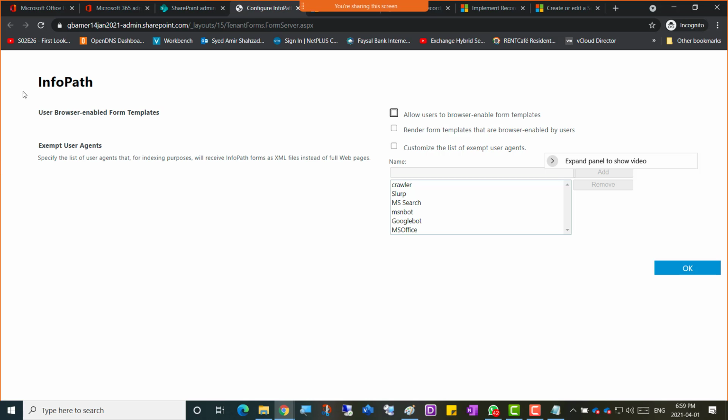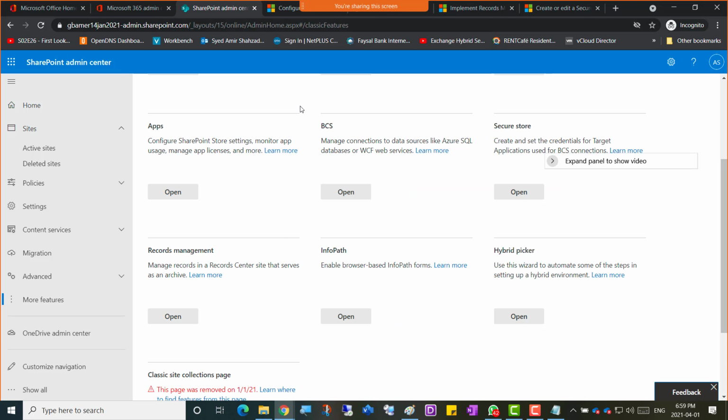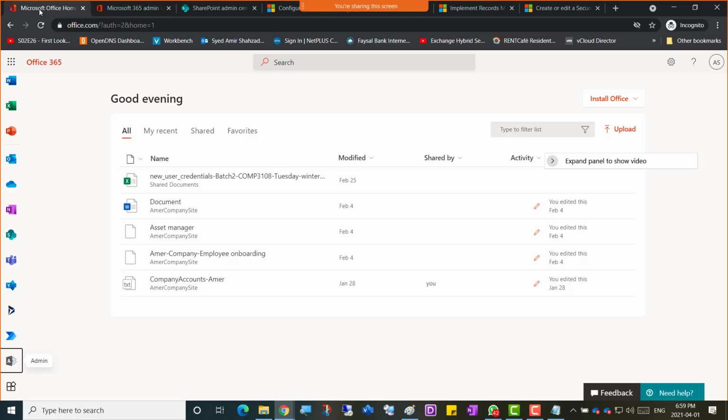So what we can do is, first of all, we don't need to be here in InfoPath, so I'm just going to close this page. And second, I'm going to go to the main login page here, and there's a list of applications showing on the main login page, right?